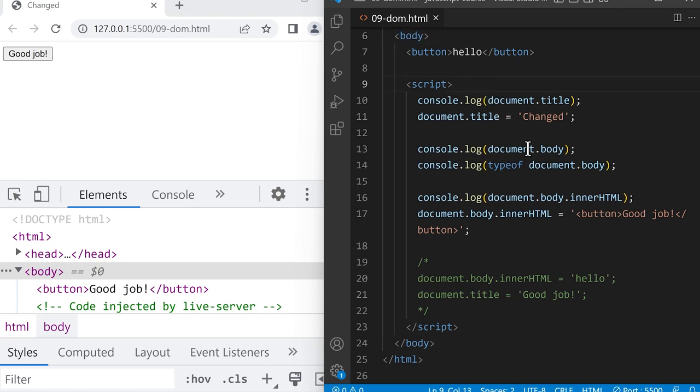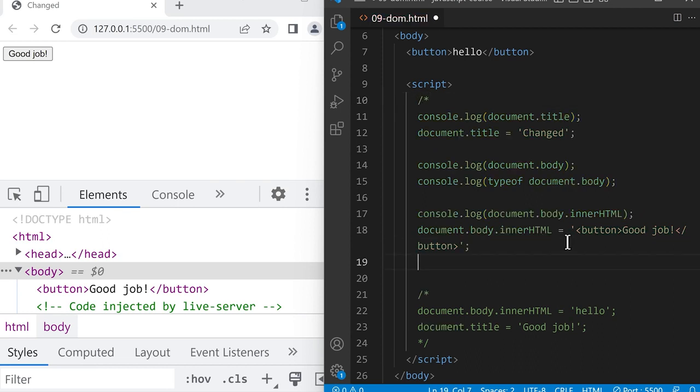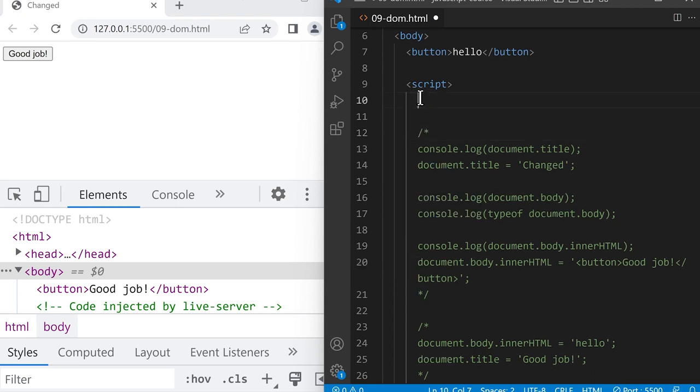So first, we'll comment out the previous code using /* and */. Let's create some new lines at the top. And let's type document.querySelector, with a capital S, and brackets.